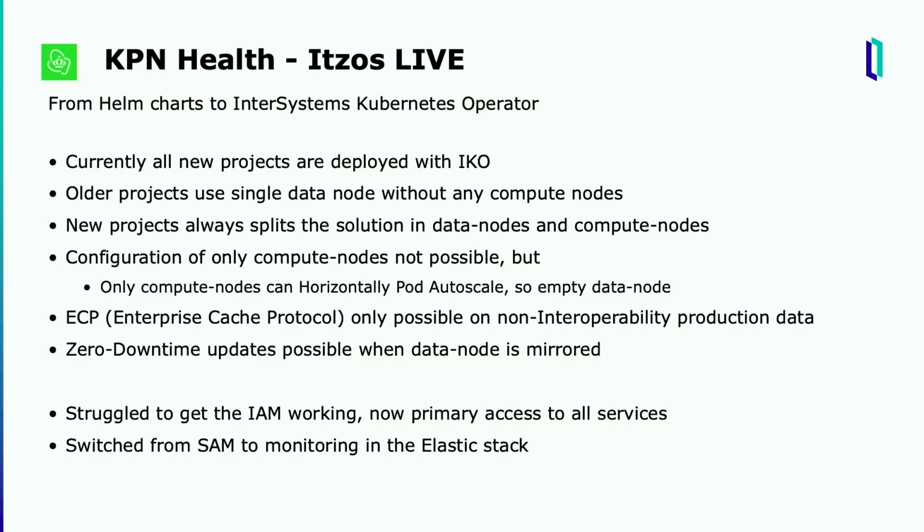Currently, all our systems are run from IKO. IKO is very much easier than Helm charts. It's compact, and it's just one manifest that you have to create and maintain. We have several systems. Some of them request horizontal scaling. And if that's so, then we create a compute node with a horizontal pod autoscale section in it, and it works perfectly.